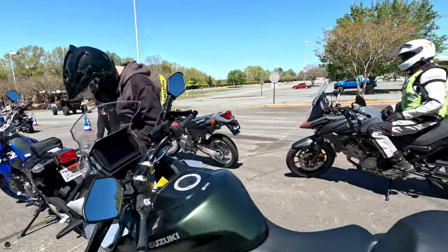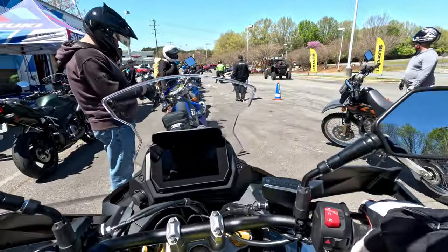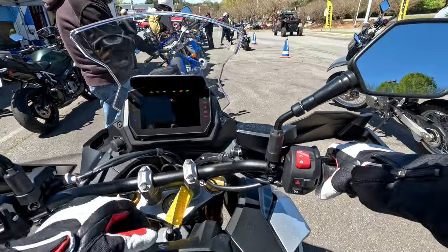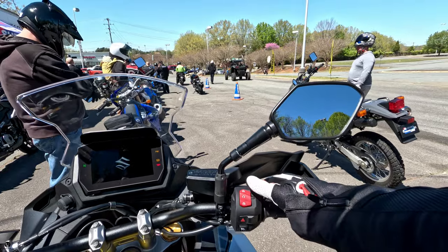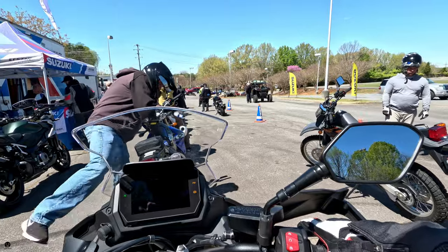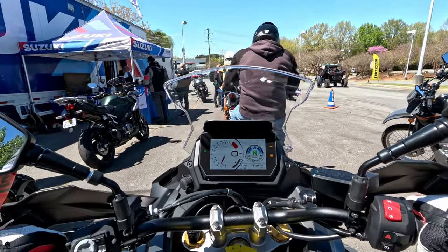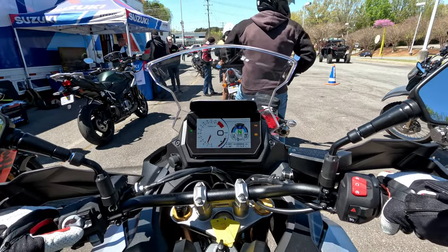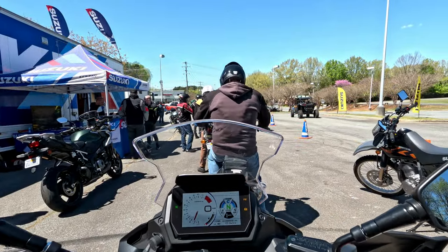Now this is going to be a tall bike, so not bad. I'm on the balls of my feet. Let's go. And this is an easy start. Put it in the start position and just press it once. It starts. That's pretty cool. Alright, let's play with the modes. We're going to start off in C mode. We'll leave the suspension in auto, not mess with it too much.